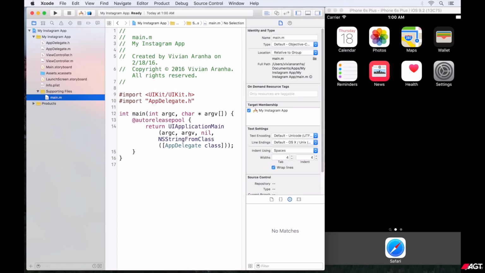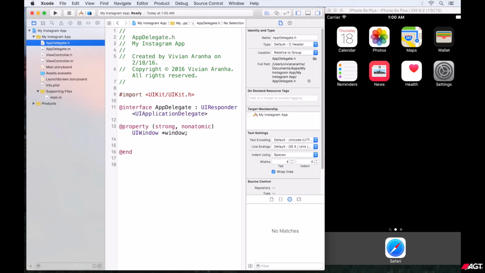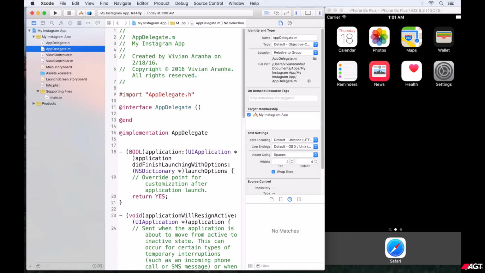This does a bunch of things. It will try to get the layout from the previous info screen we saw, where it knows that it has to pick up main storyboard from the application to draw the layout of the app, which we will look at shortly. But let's go to app delegate. App delegate has .h and .m files. .h is the header file where all the variables and functions are defined, even the name of the class and basic class structure. .m is the implementation file where the actual code is implemented.